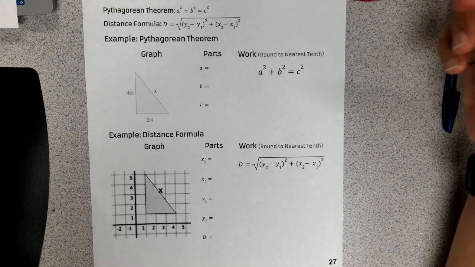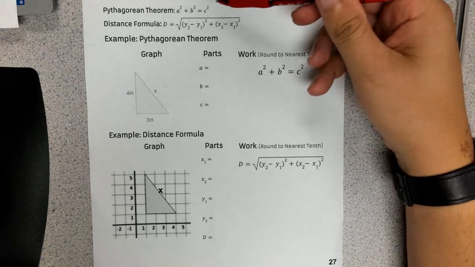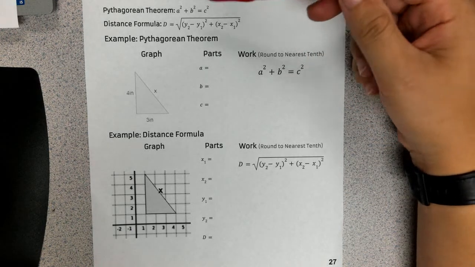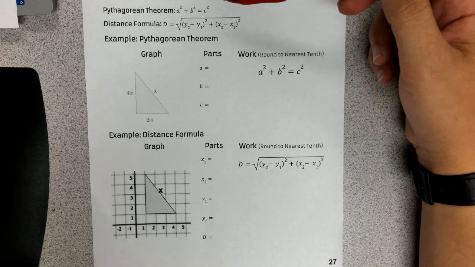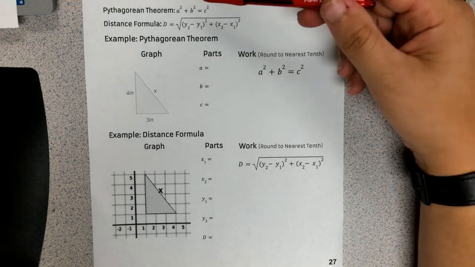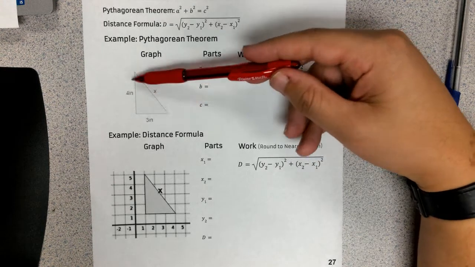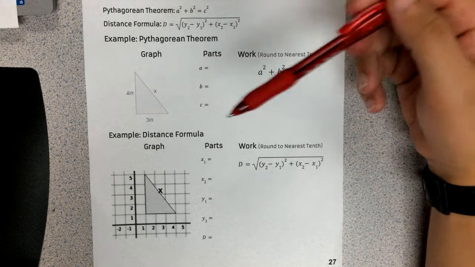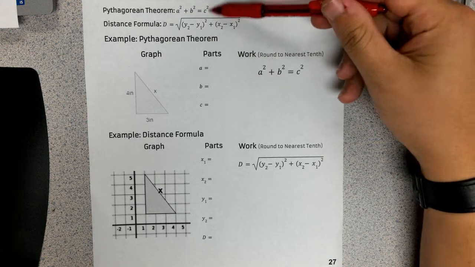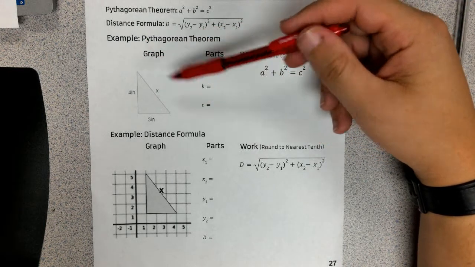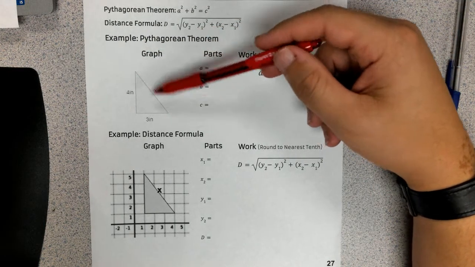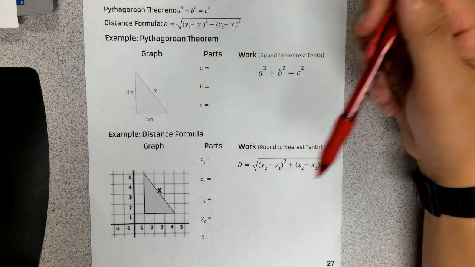So, first things first, we have to remember our good friend, the Pythagorean theorem, which gives us a squared plus b squared equals c squared, where a and b are just two legs of our triangle. It does not matter which leg we use, but it is leg 1 and leg 2 of our triangle. And c is our hypotenuse, so it is the longest side of the triangle that does not form the legs.